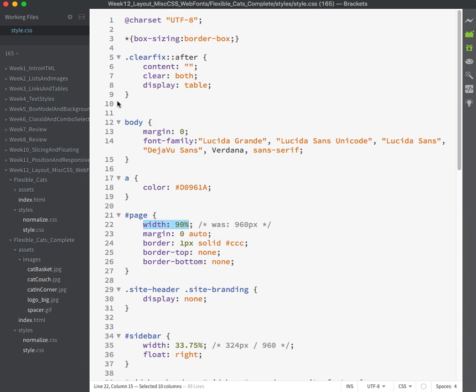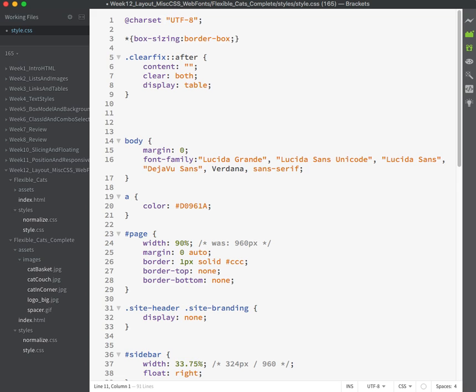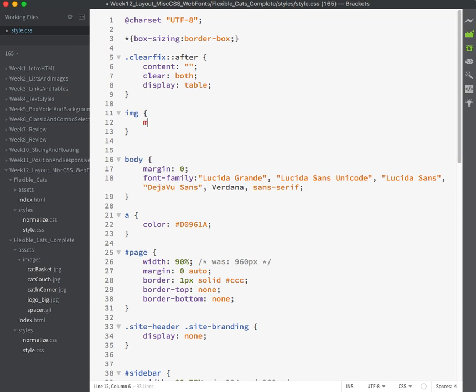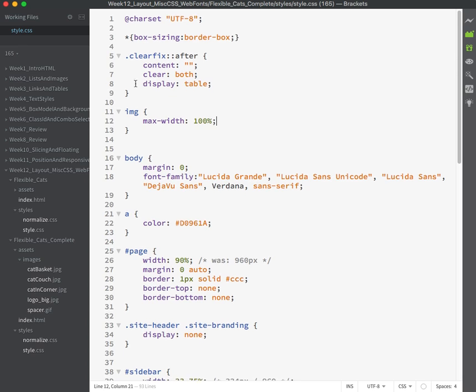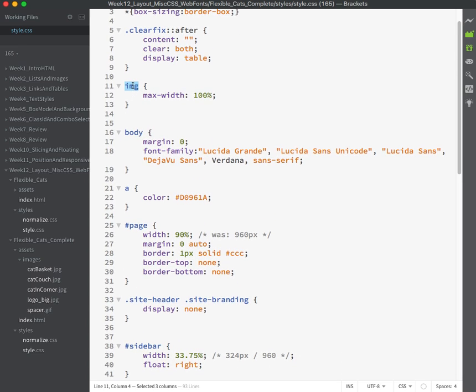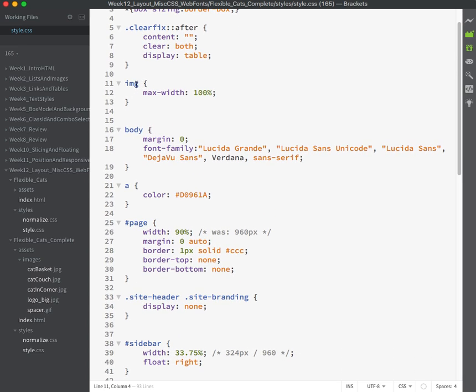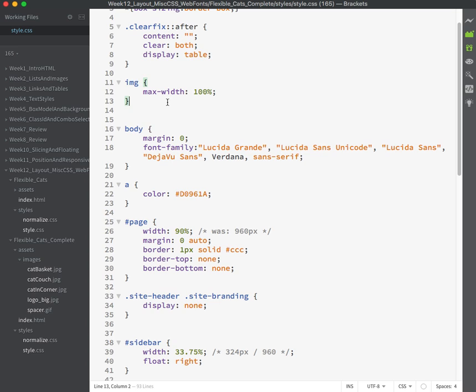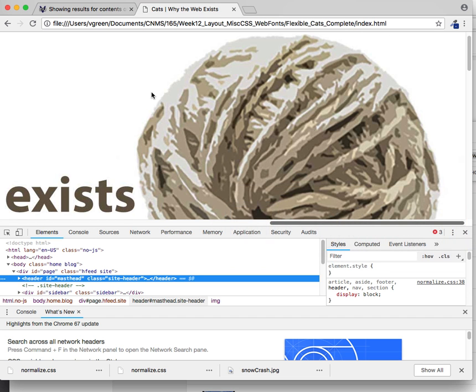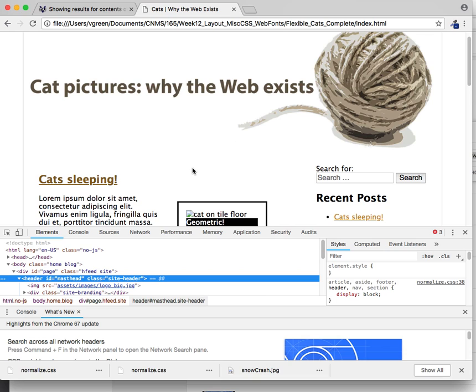It could happen at the top. It can happen down here. I'm going to put it right here and just say any image max width 100%. Now, later, if I find that this is just way too broad and I've done something terrible, then I can make this a more specific contextual selector or use classes, but I'm going to say every image should obey this. Refresh. Ha ha ha, much better.